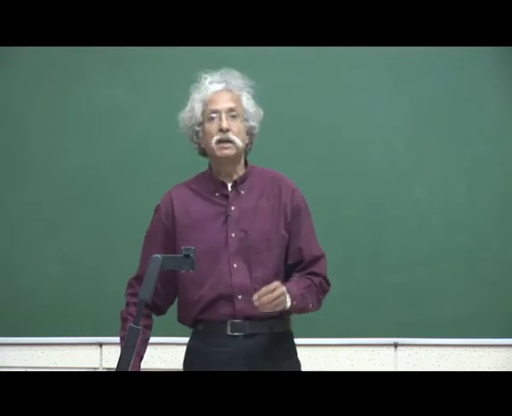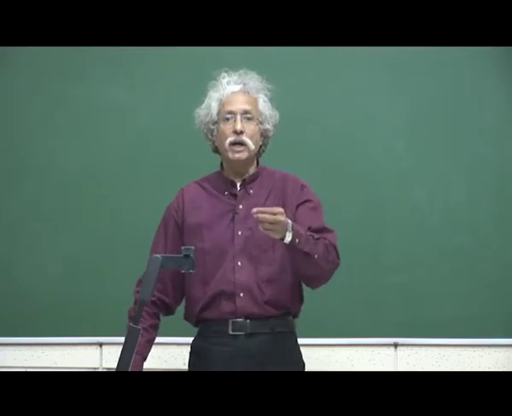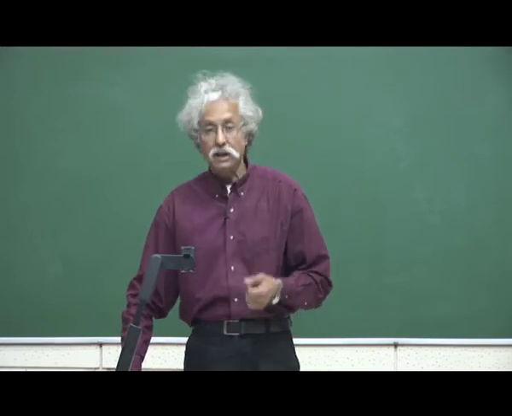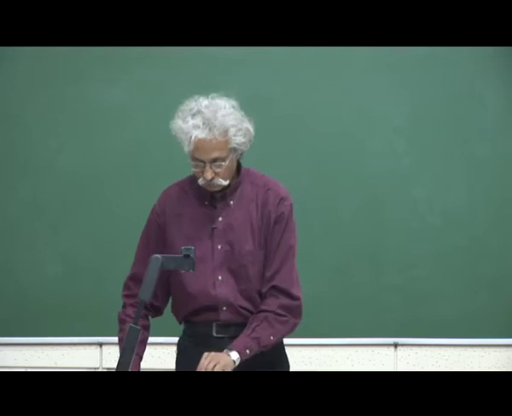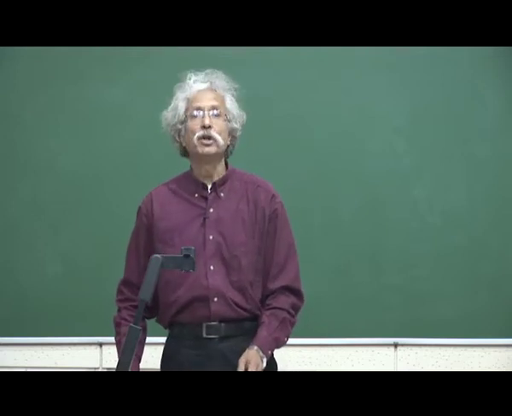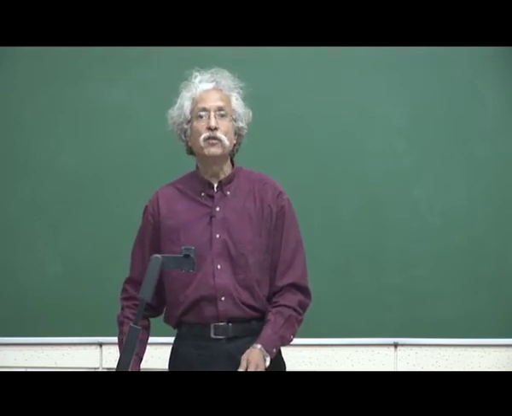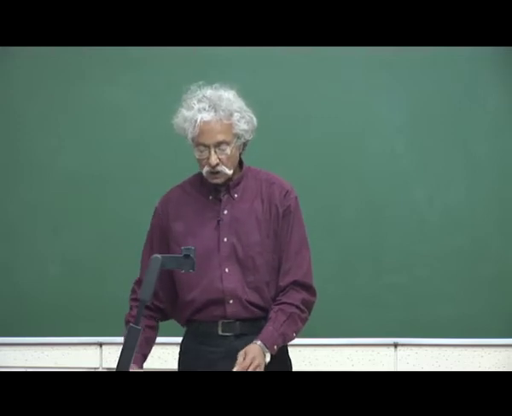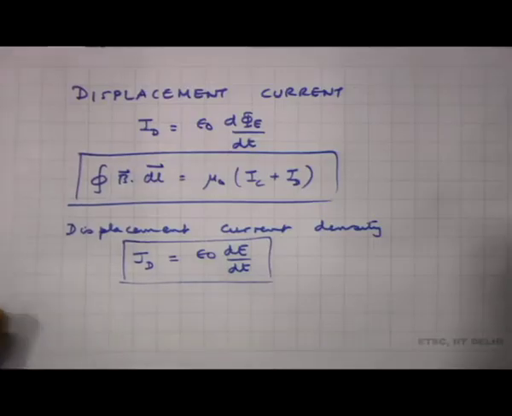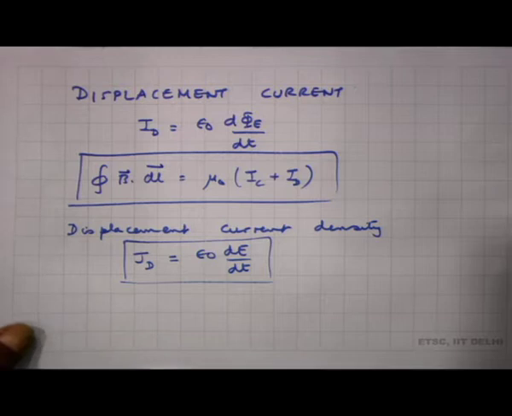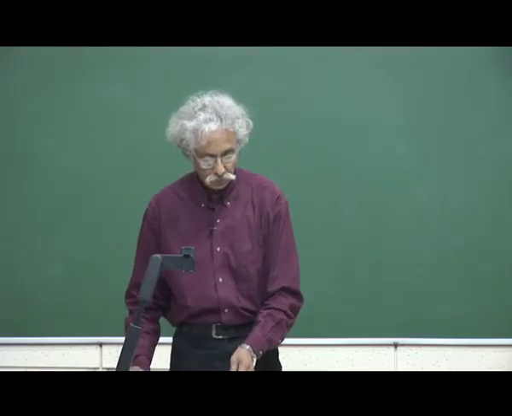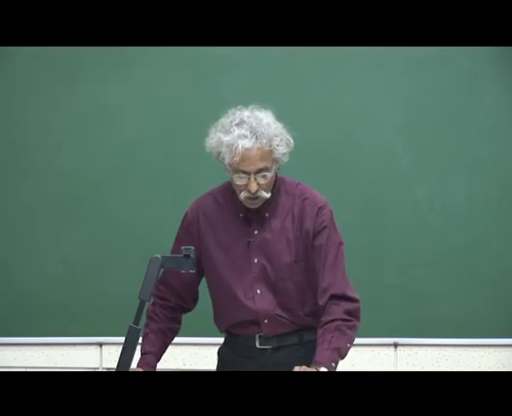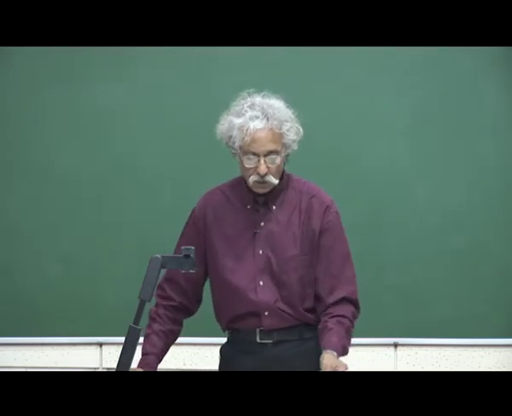So, the displacement current density can vary from point to point, because the electric field itself can vary from point to point. In general the electric field is not uniform, and a non-uniform electric field can give you a non-uniform displacement current density. And of course, if I integrate over an entire area, I will get the total displacement current. So, we started looking at some examples.